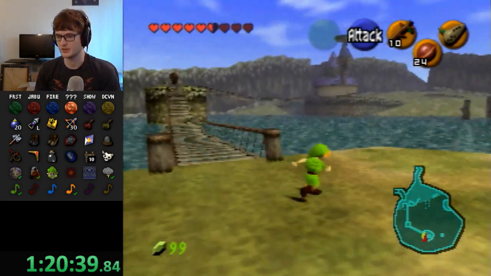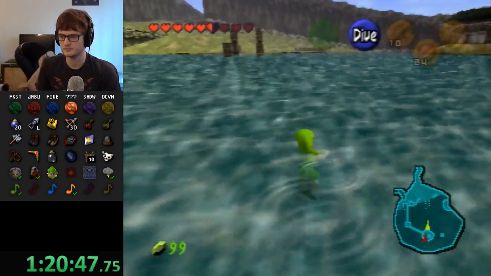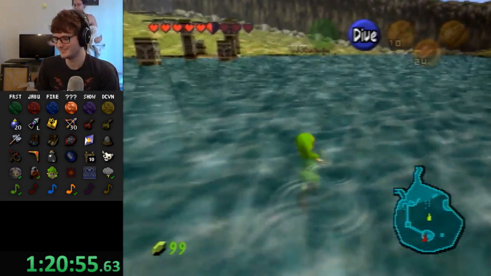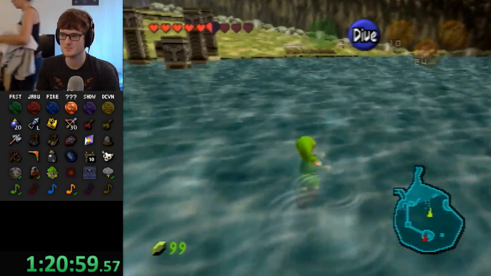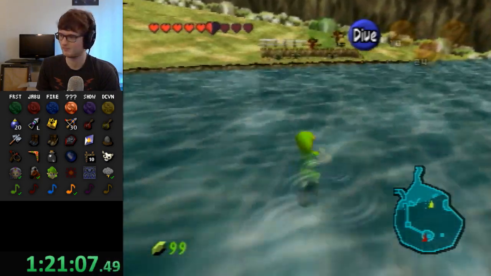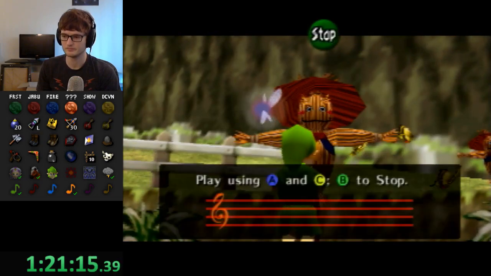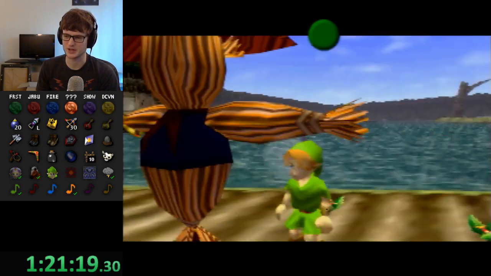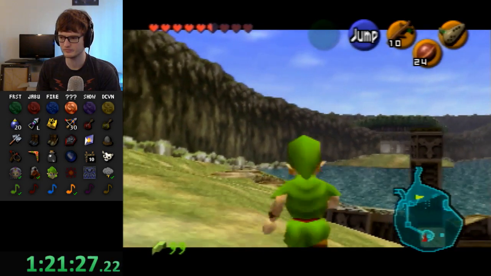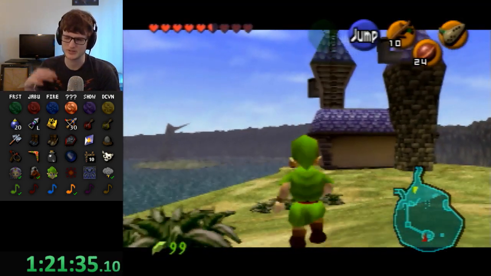So, let's see. What I like to do is first just set my Scarecrow song. Oh, the bean? I forgot about the bean. Oh my god. I always do this. Here, I know I'm gonna fix this. So, swim over here. It's always a good idea before you go adult again to set Scarecrow song, just so that it's ready to go in case you need it. We don't have to set that bean over there, so I'm not going to worry about it, and I'm not going to worry about the Skulltula either.